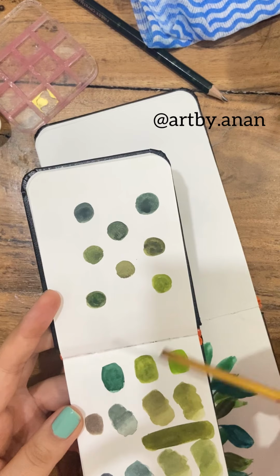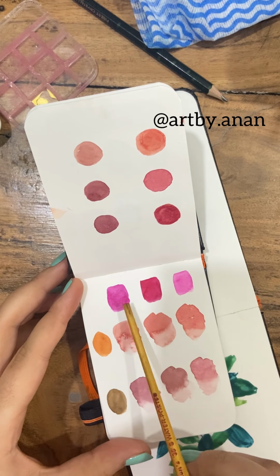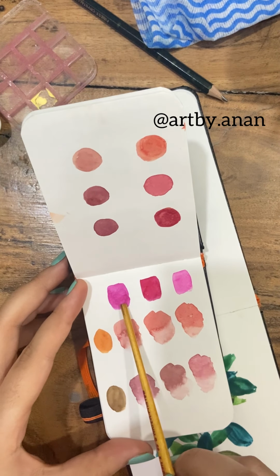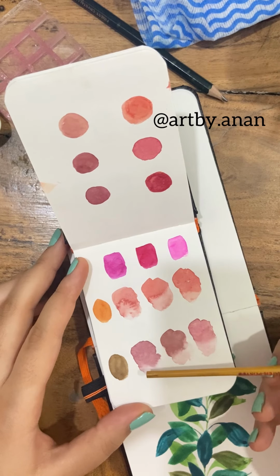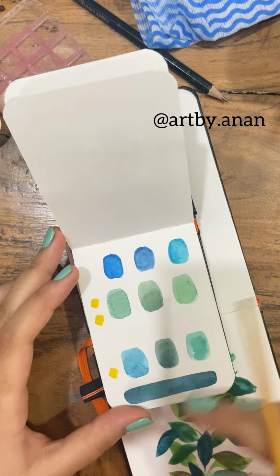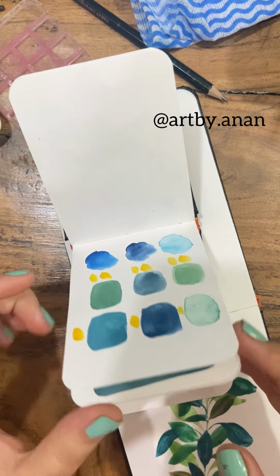So you can go ahead and try to experiment with these, and not just greens. Try to experiment the same with pinks, for example, or reds. So red with, let's say, light red, and this is magenta with light red, and magenta with burnt sienna or burnt umber, and just try and see how these colors can be muted down to different shades. Similarly with blues, you can add some yellows to make them teal or greenish, and so on.